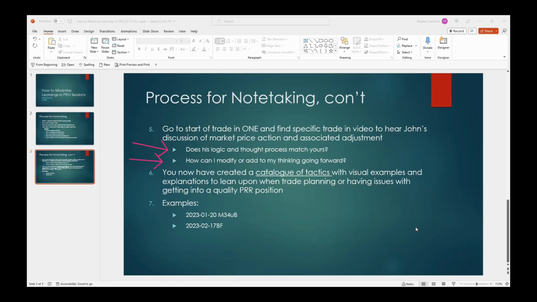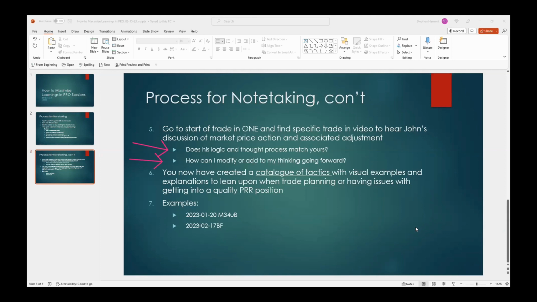Like, for example, some of these adjustments are wrong, right? They turn out to be the wrong thing to do. And you can see how we manage that also. Yeah, however you define wrong, right? I know how you're defining it, but you adjusted it up in the market because you thought the market was going to go up and it went down. But what you want to be able to say is, was that a reasonable PRR adjustment, right? High probability risk reward adjustment. And what was the thought process?